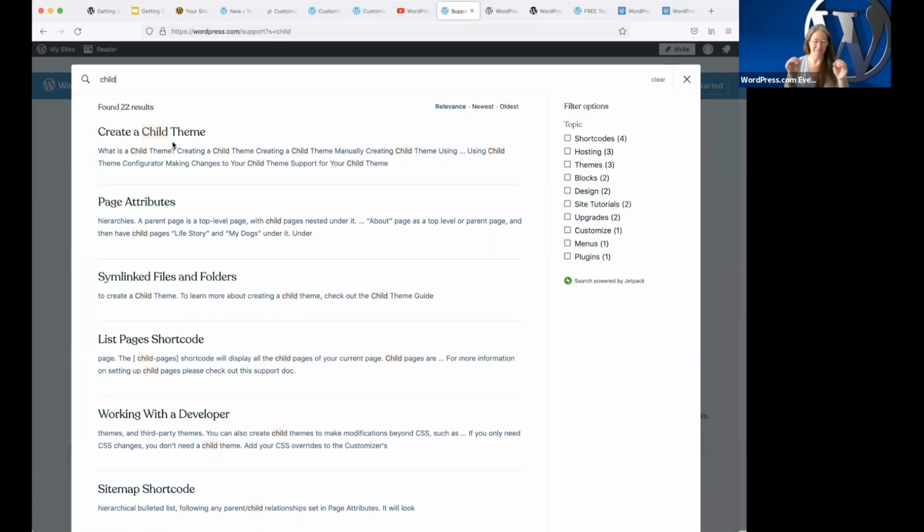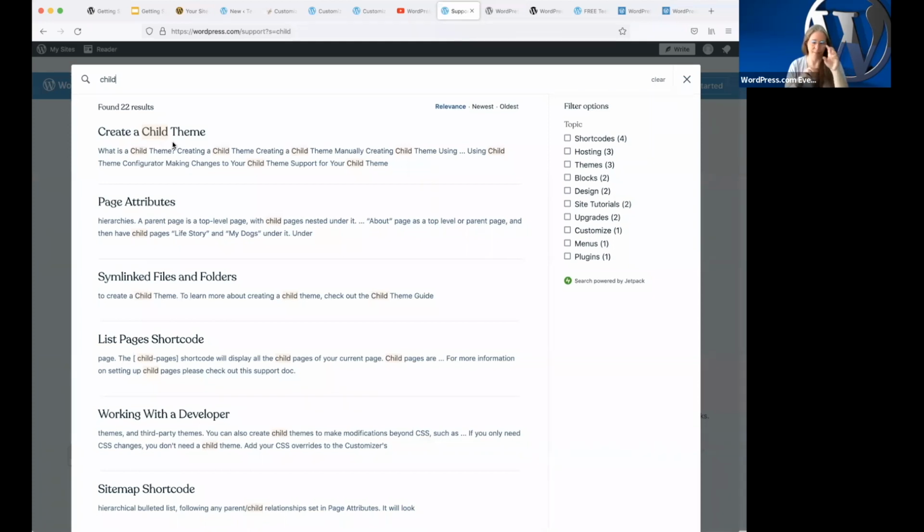The real short summed up version is that a parent theme is the main theme. That's the main infrastructure of a site. You create a child theme from that when you want to make changes to the theme without directly changing the parent files. And you really don't want to change parent files of a theme, because when the theme is updated, those changes are going to get overridden. Whereas when you pull in a child theme, then you update the parent one, you don't lose the changes that are in the child theme.